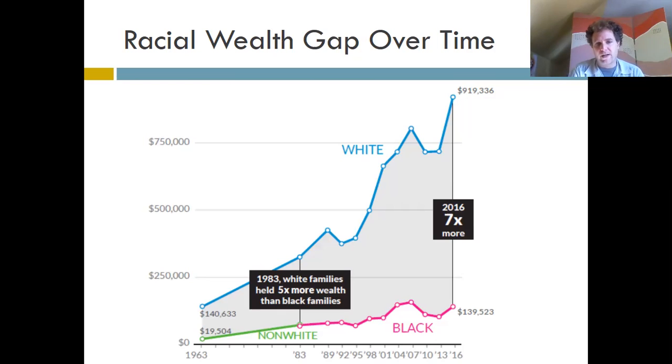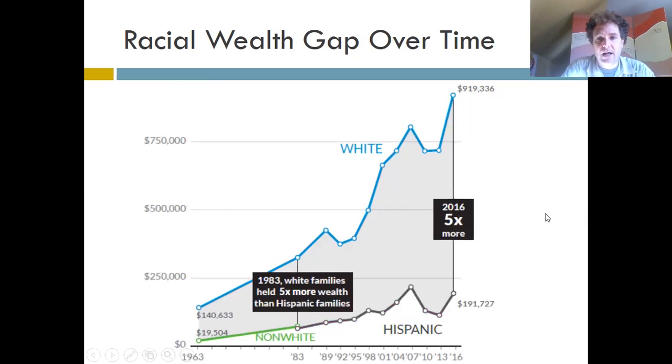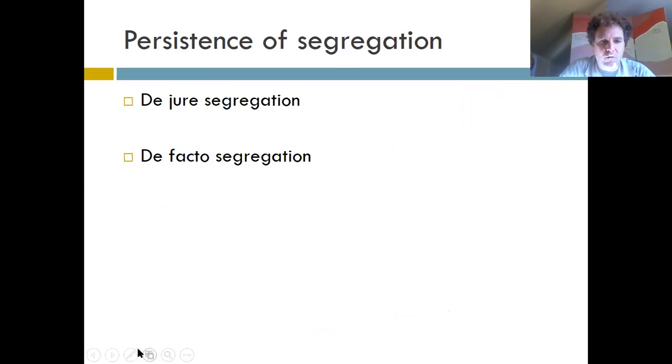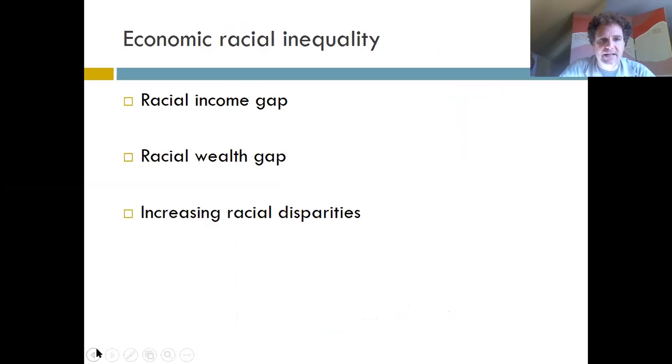So this is a different way to look at wealth. They're using a little bit different numbers, but basically this is telling you the same thing, right? That the racial wealth gap has actually increased for Black Americans, but for Hispanic Americans, it's actually stayed somewhat more stable using these numbers. This is more recent data, and so this is why the numbers are a bit different, right? But the overall story is the same, right?